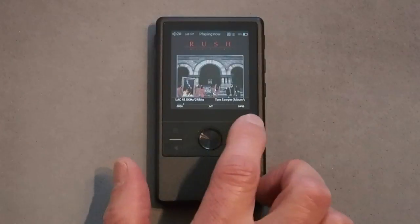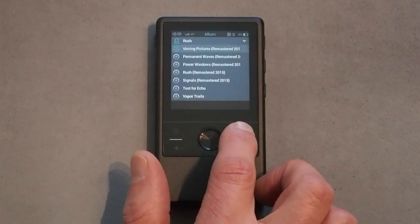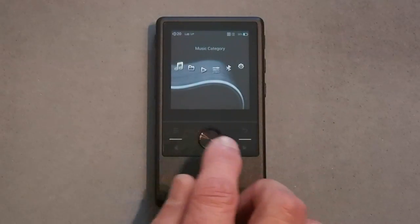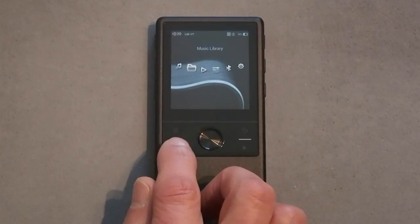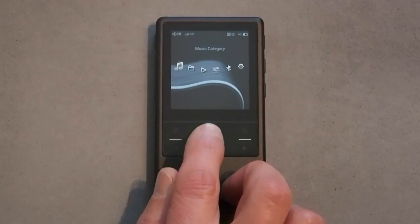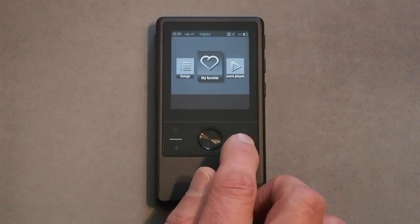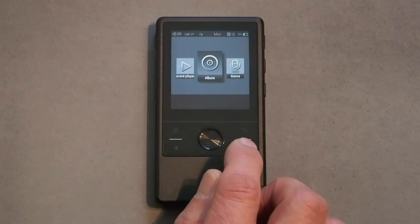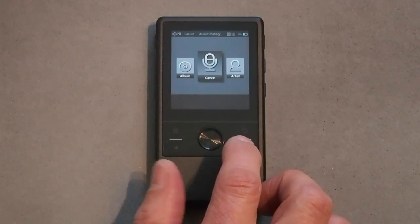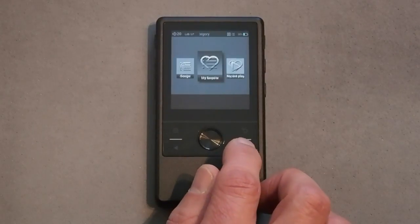I think I walked everybody through the firmware on this guy before, so you have to use the capacitive buttons here to move through the different categories. You got music category. I've got to say, I think this is a hideous screen, and I hope Cayin fixes it to be more in alignment with what the rest of the theme looks like. This just does not look like the rest of the theme.